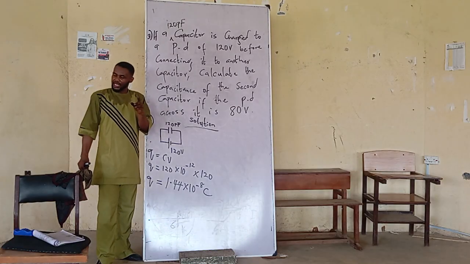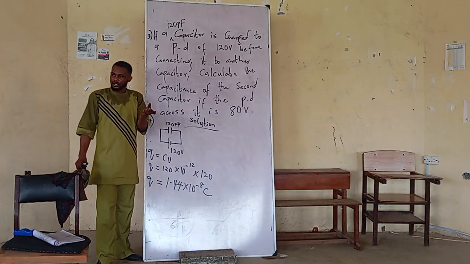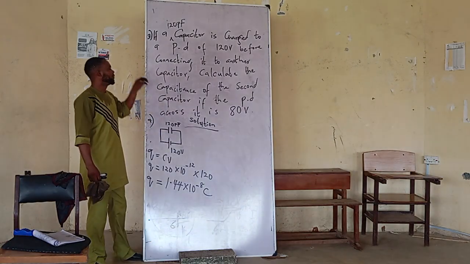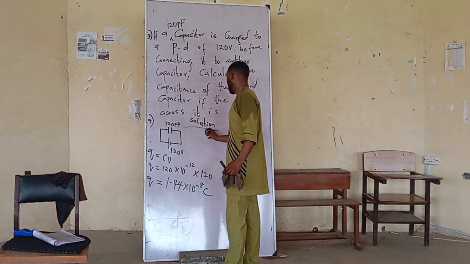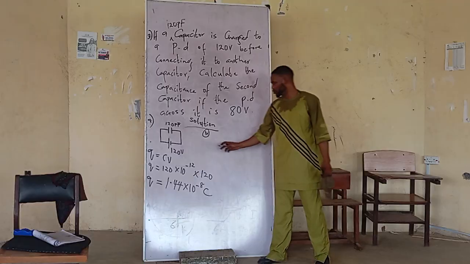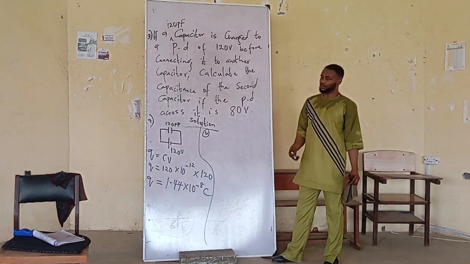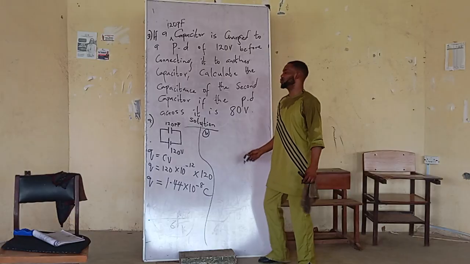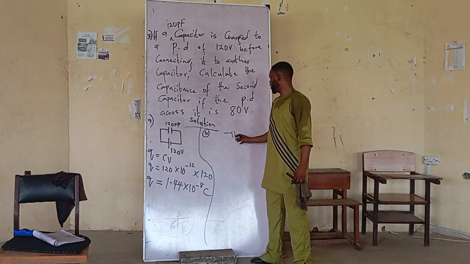The problem now is that they use the "before" to cancel the full stop that is supposed to be here. So it's still the same thing. I said always take each full stop. So the next part, which is part B: for every capacitor question, if you are not using this mindset, you'll have issues with it. Sometimes when you solve, you will get an answer, but it will not be what it should be.